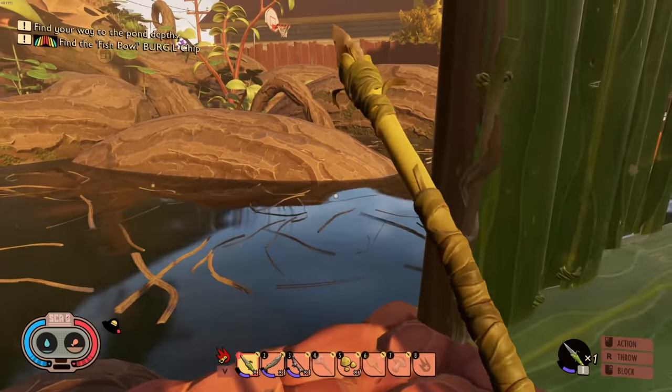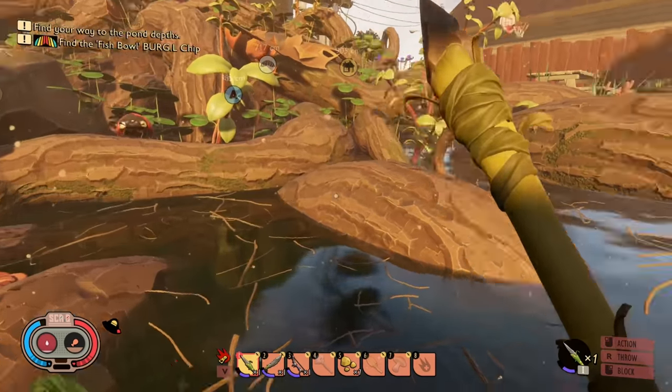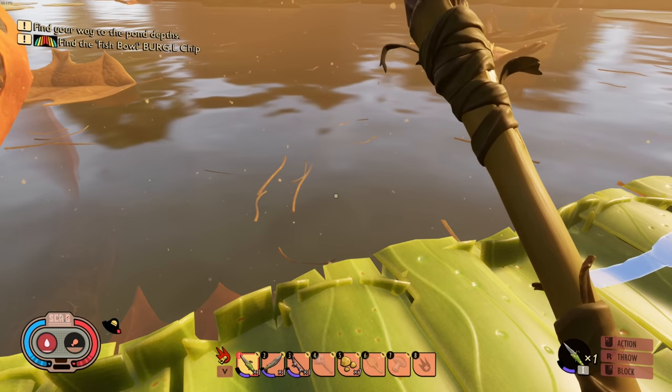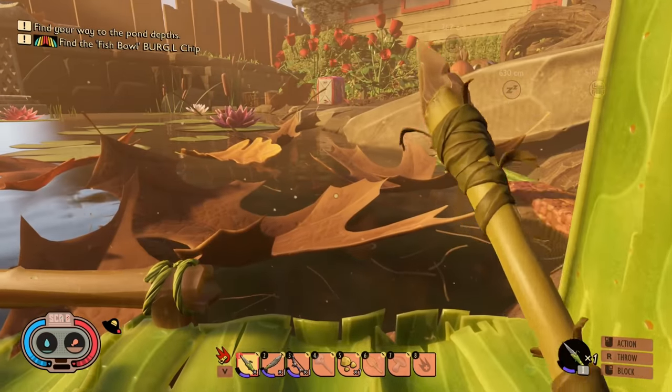What's going on, everybody? Z here. Welcome back. This is more Grounded. We're doing some things. We're doing some stuff. And today, we're going to go check out this fishbowl thing. Find the fishbowl burgle chip. That's the goal. And I want to see what it unlocks because I'm not actually sure.